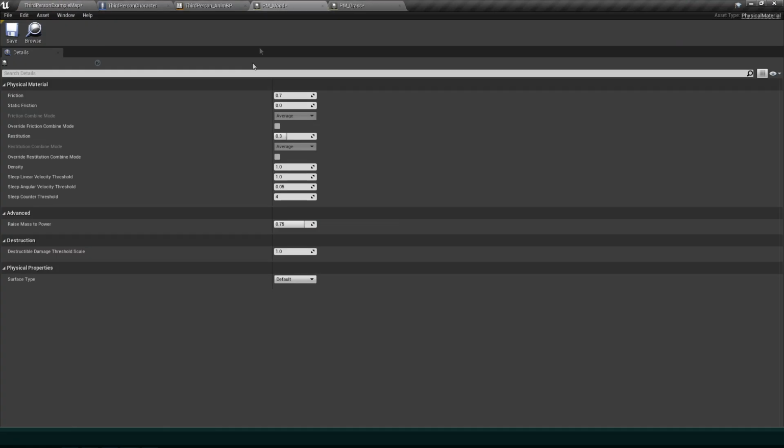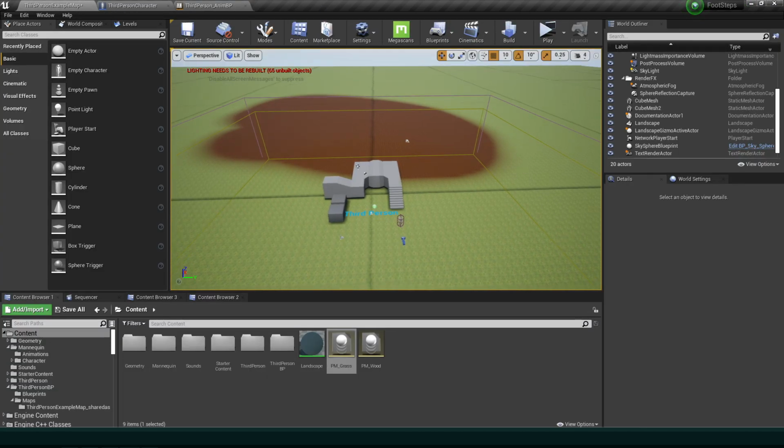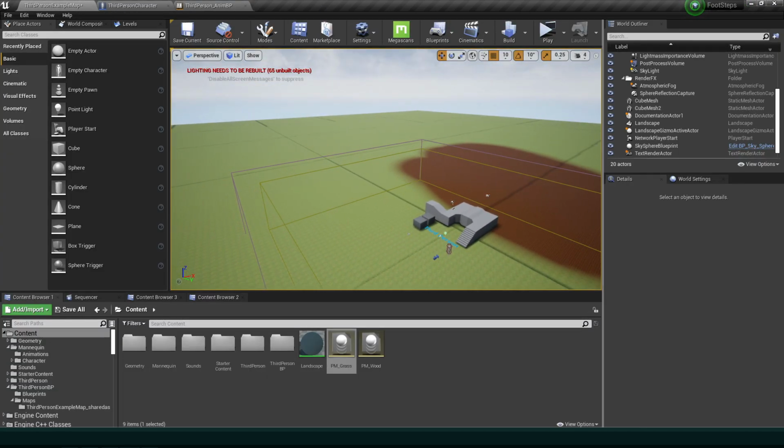So we're going to open up both of these. There we go. And so let's start with the wood. At the very bottom, we have a surface type. So we want to provide that this is wood. And all the other parameters for this tutorial does not really matter. We can do the same thing for the grass. Select the surface type to be grass, save that, and close it. All good.